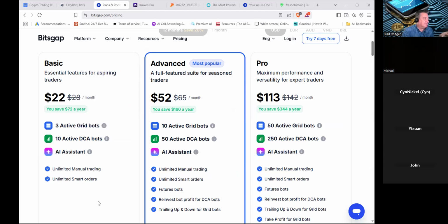It also has this manual trading feature, not using a bot but manually. Normally, if I want to trade something on Kraken and I want to buy that Solana at a limit price of $90, I would just put in a limit price of $90, say I want to buy 10 coins or whatever, and when it gets there, it buys it and then I'm holding it. You can also put that kind of order into Bitsgap connected to your Kraken account, and it would do the same thing. When it gets to $90, it would buy.